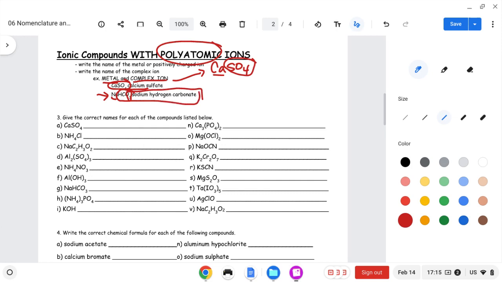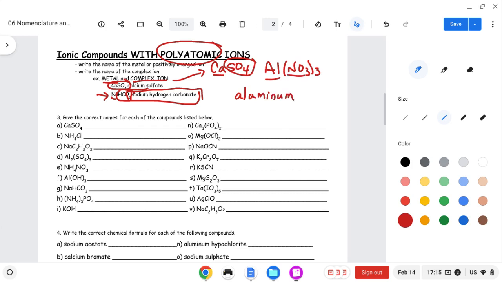I'm going to do another example for you off to the side. So I'm going to do, let me do this one. So here I'm going to give you that formula right there. Okay, so you'll see the bracket that is there, and there's a 3 that we bring down after that. And you can see that you have Al is one of your ions, and everyone should recognize that that is aluminum. And we write the full name.